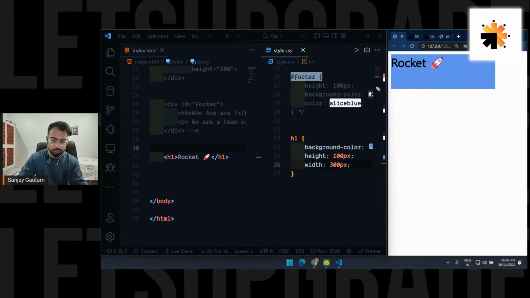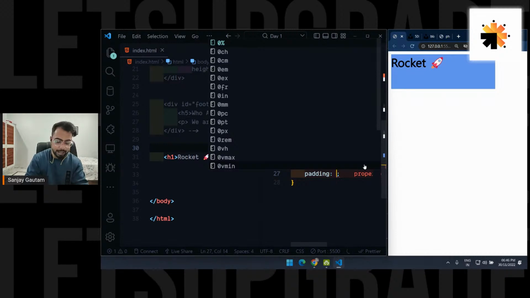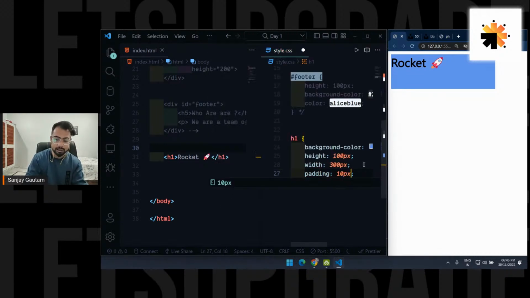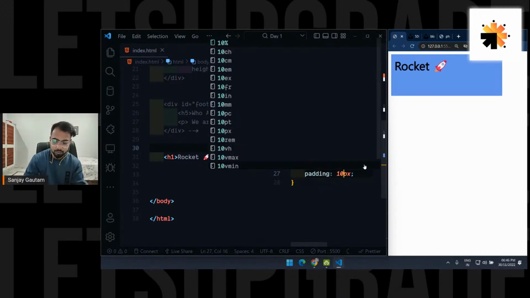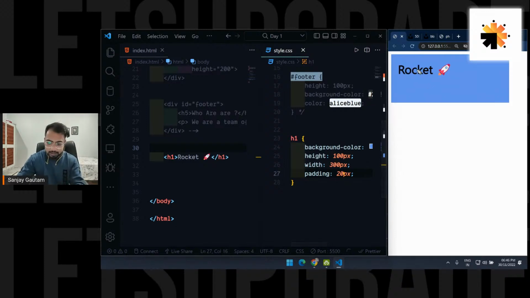And if you want to increase this inner space, for this we have a property called padding. So let me write padding here, and if I provide, let's say, 10 pixels, or 50 pixels, or let's just go with 20 for now. You can see this inner space is increased.